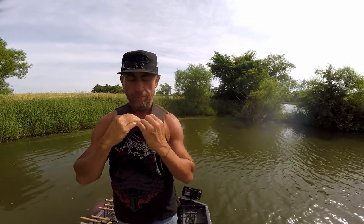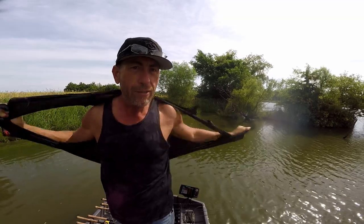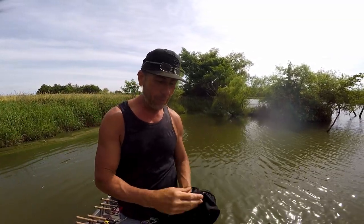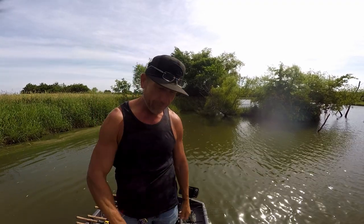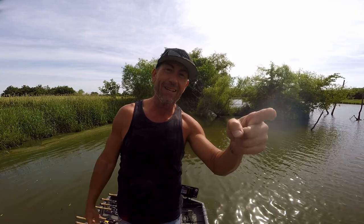Topwater was non-existent. I think this topwater shirt, I'll be honest, this topwater shirt, boys and girls, I know. I hate to do it. This topwater shirt is non-existent because it's a luck thing. I am not having any luck on topwater when I wear this shirt anymore, and it is totally worn out. All right, get out of here.